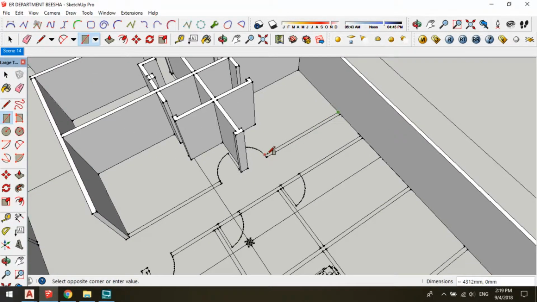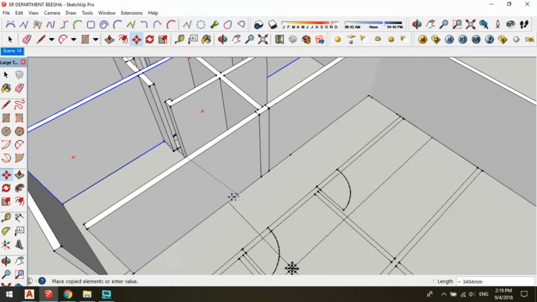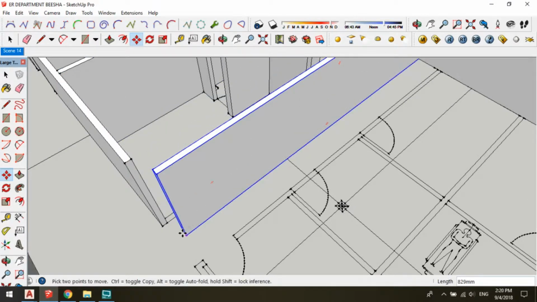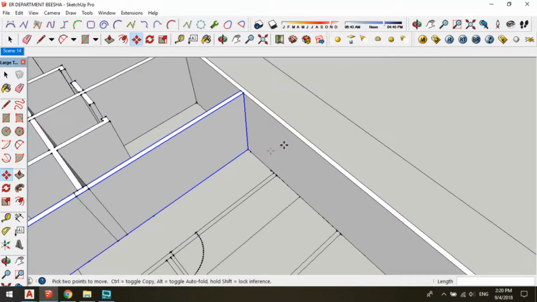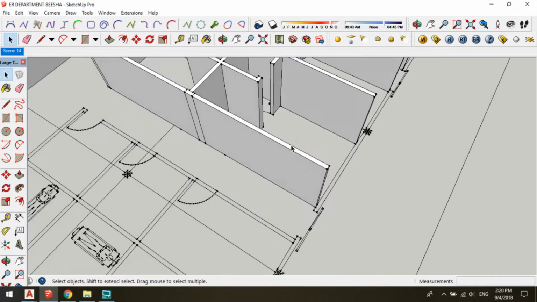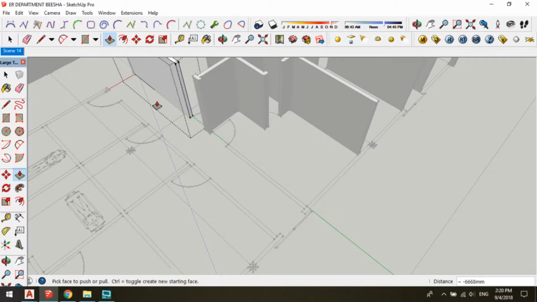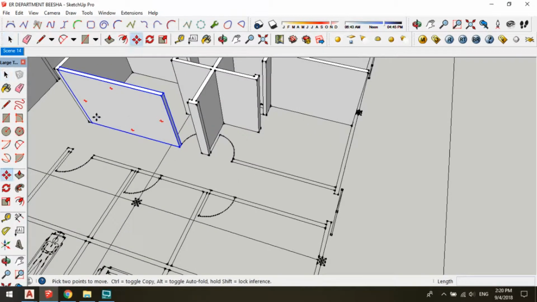Here, make a rectangle. There's a wall here, another wall. No need to click, we'll just copy this one. Okay, here, and this one. Bring this one here and move, copy.